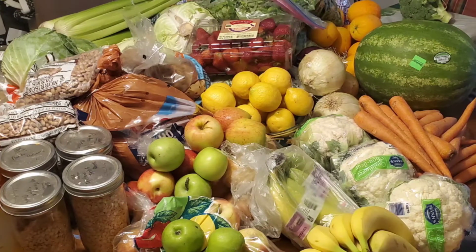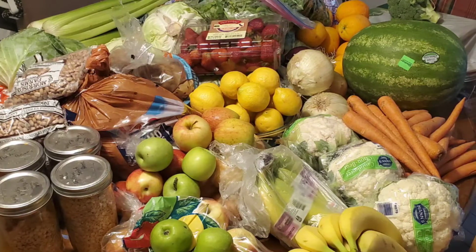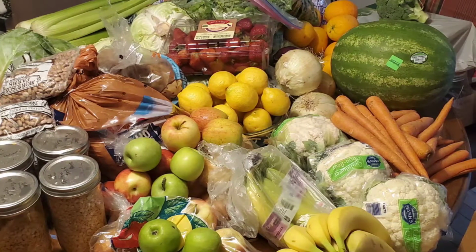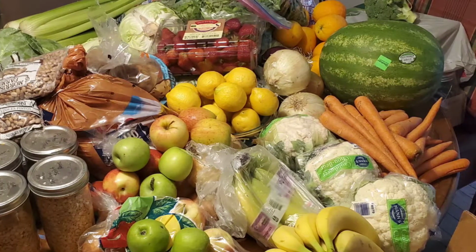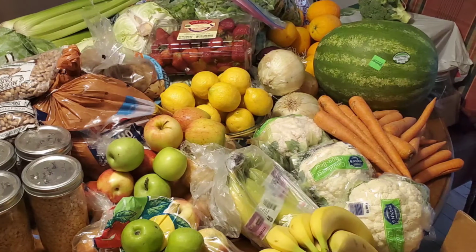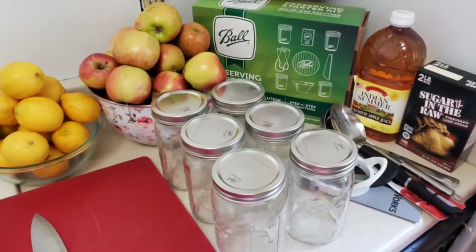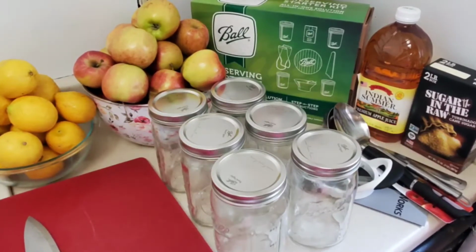So in order not to waste so much goodness, I've decided that I'm going to learn how to prep and can some, freeze some, and also cook some. So we got quite a few videos coming up for that. For my first canning video, I've decided that I'm going to learn how to make and also properly can applesauce.